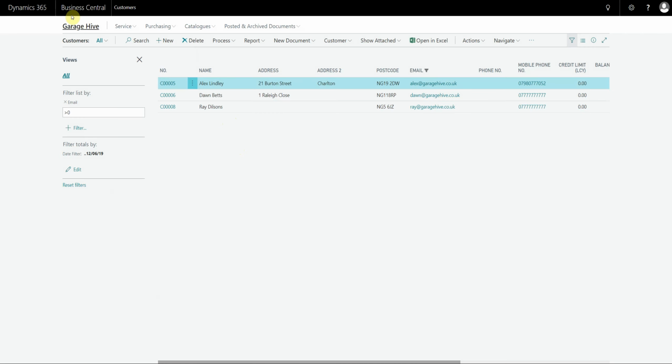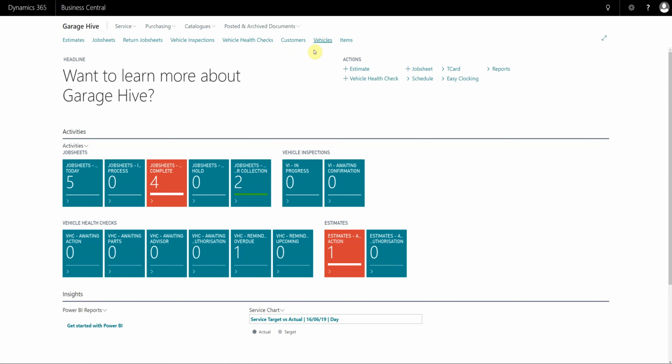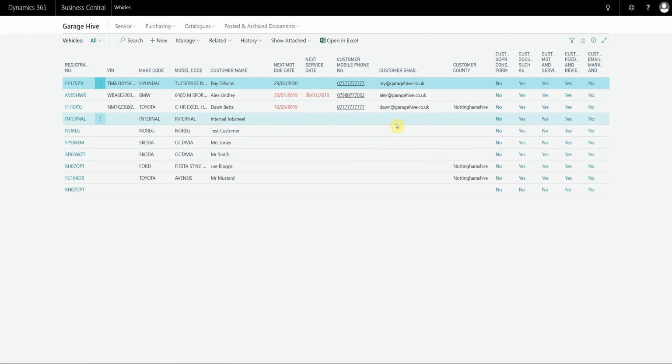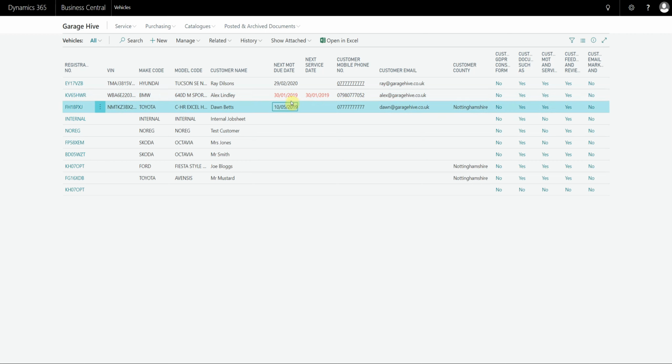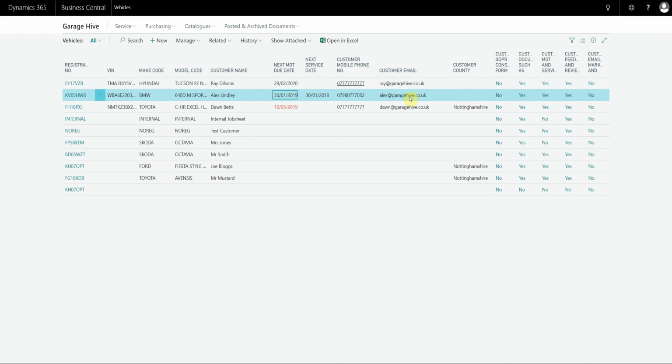So alternatively, we've got vehicle information. And this is what we've actually added now is a lot of customer preference information into the vehicle lists. And this is because if you want to run some fancy campaign on service reminders or MOT reminders, you can now view the MOT expiry date, but also the customer information and their contact preferences from this list.